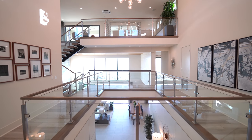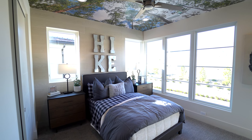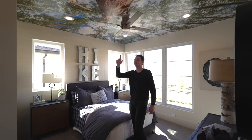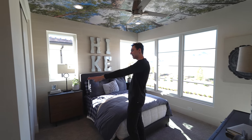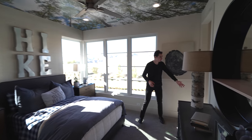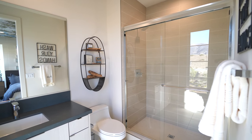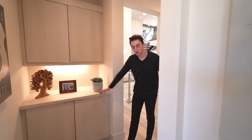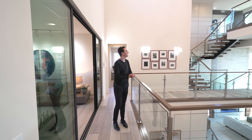Back on the second level, moving further to the right, the space opens up into another guest bedroom with tons of natural light, mountain views, and a very interesting wallpaper above — something not seen before, which brings an indoor-outdoor experience to the space. Closet access is on the left, and following through leads to the ensuite bathroom with a glass-enclosed walk-in shower and some natural light. There's also linen cabinetry in the hallway. The second level is really open and impressive.